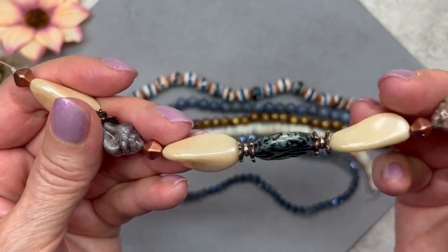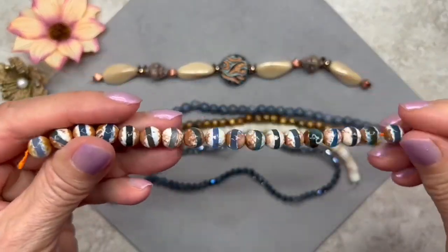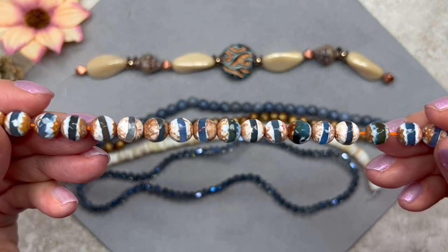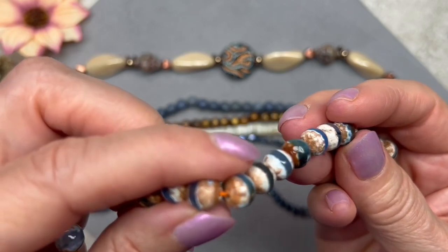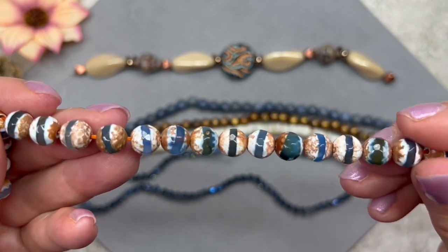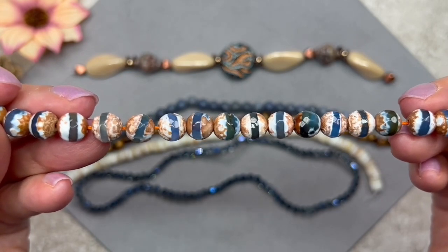The palette is absolutely gorgeous — these three-sided ovals remind me of sand on the beach. This next strand also caught my attention right away. These are called Tibetan DZI agate beads — I believe it's pronounced 'Z agate.' The description says Tibetan, which means these are authentic because that's where they're made. You can definitely see the gorgeous agate in the middle and the crackle effect. They're also faceted, which makes them extra reflective — so beautiful! They measure eight millimeters, and we get approximately 23 pieces on a seven-inch strand.